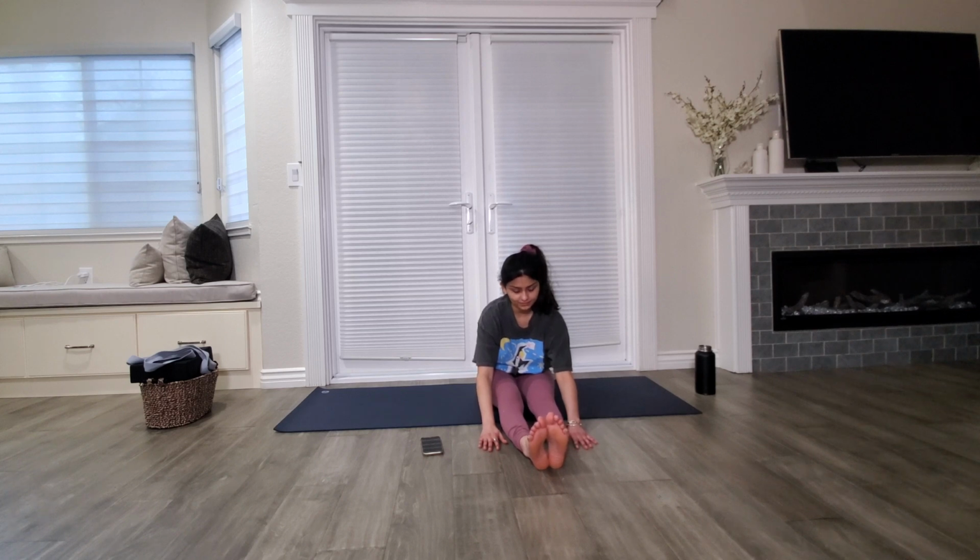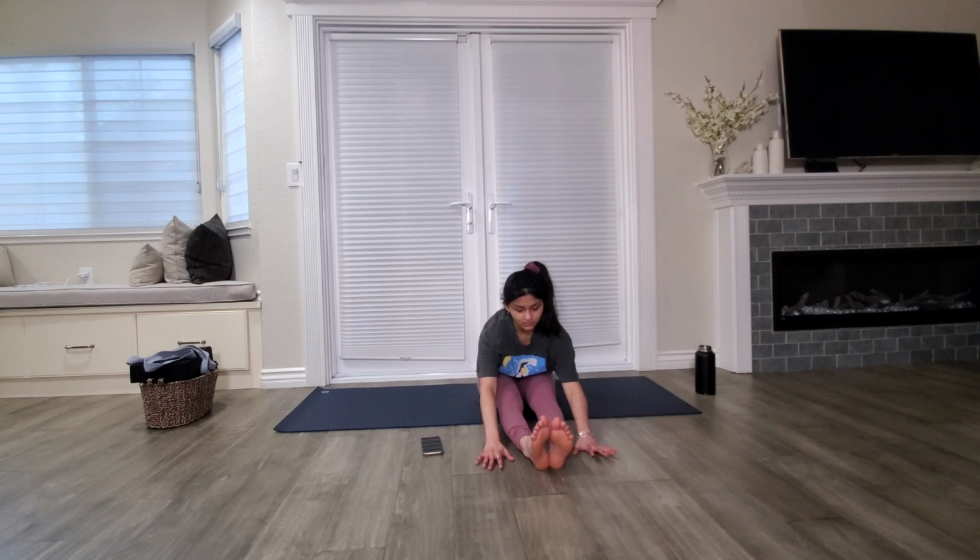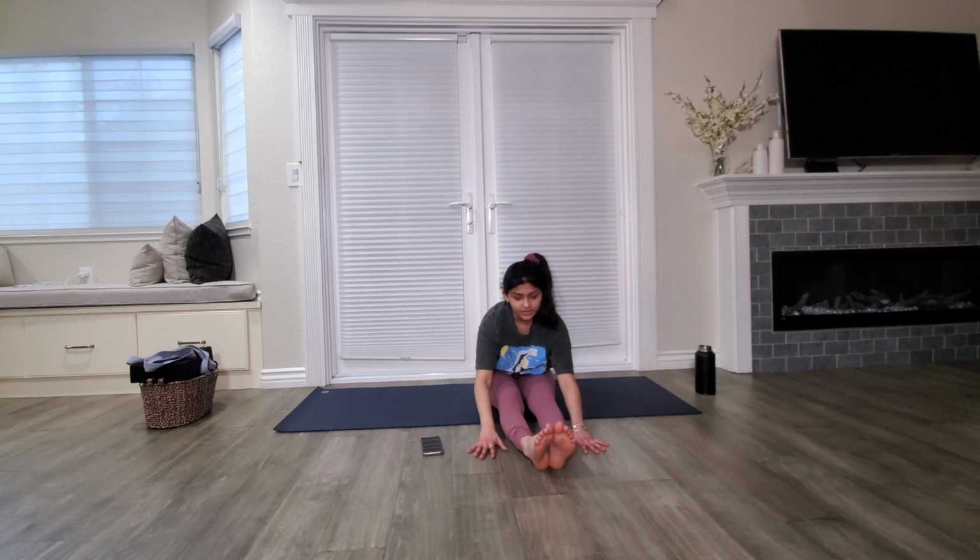And then we'll extend out our leg. And then we're gonna just forward fold here. So go ahead and come into Uttanasana. Coming down nice and slow. And paying a lot of attention to your spine and shoulders. Slowly walking ourselves all the way up.